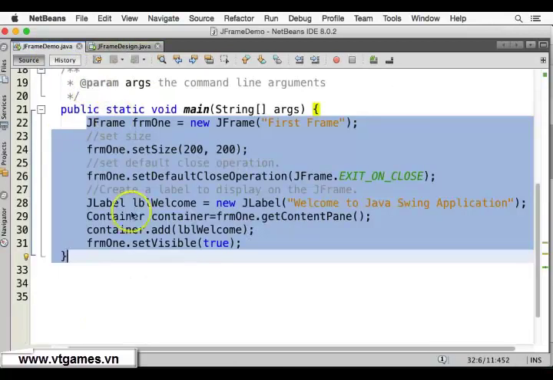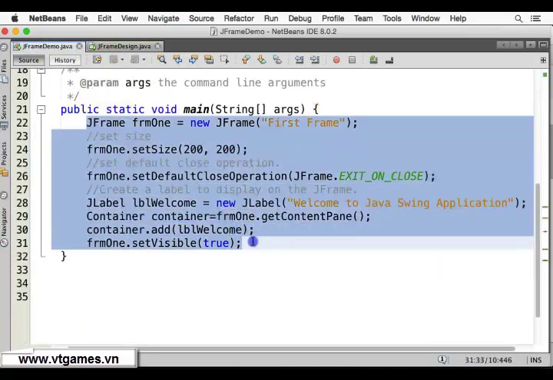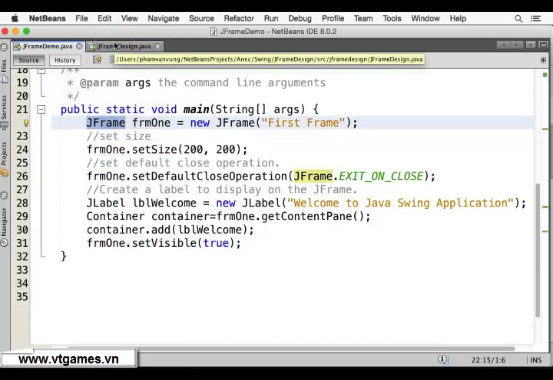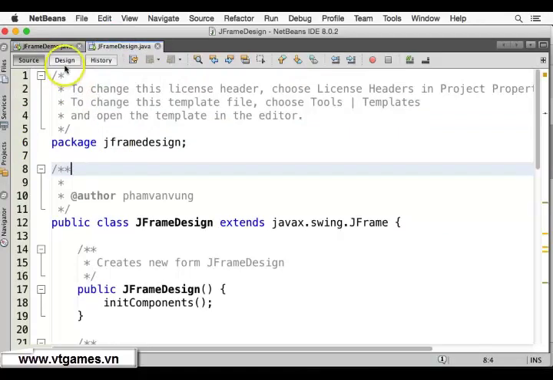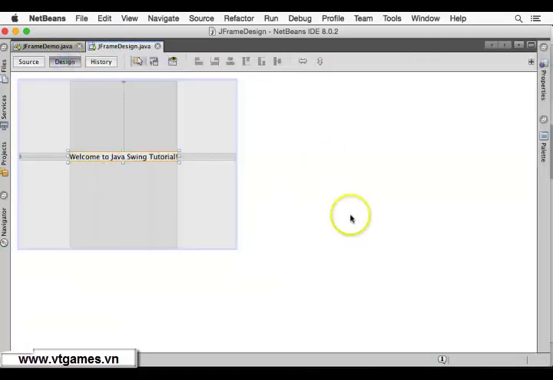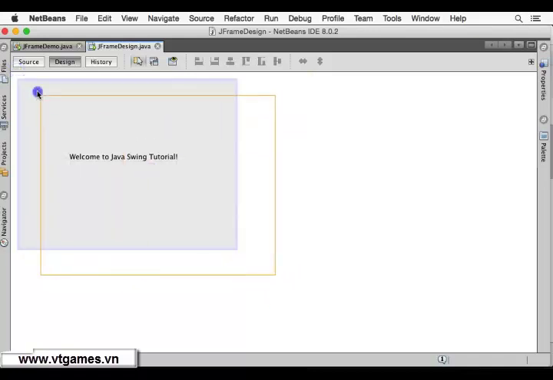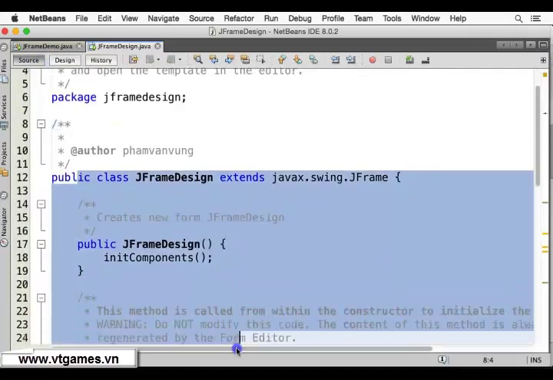The first one is you can develop using manual code like this. You can code everything manually, because anything from Java that you see is actually an object of some class. Another approach is to use NetBeans with the design tools, so you can just design the application like this. However, be sure that whenever you design your application, what is really happening is NetBeans helps you generate the code anyway.